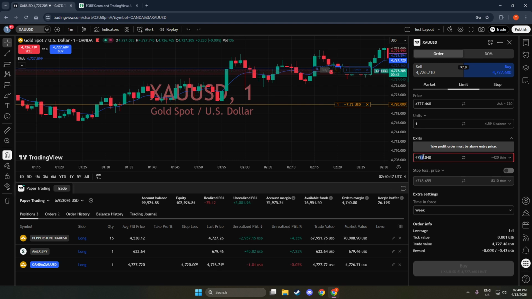Enter your target price. If you're buying, your take profit should be above your entry. If you're selling, your take profit should be below your entry. For example, if you're going long on XAUUSD around 23.20, you might set a take profit at 23.30 if that aligns with your plan. Be sure the number you type is a valid price for the instrument and fits your risk to reward guidelines. You can glance at the chart to confirm the level makes sense visually.